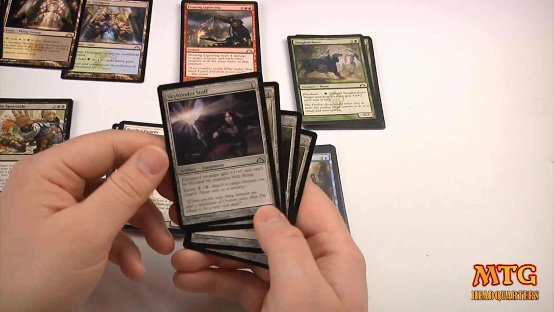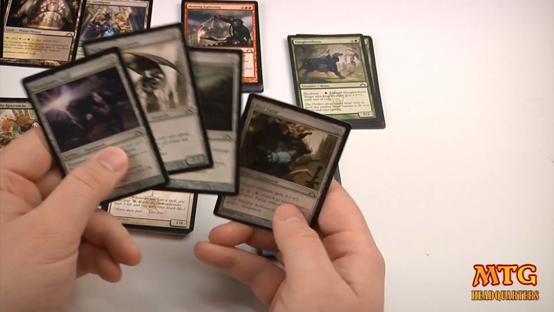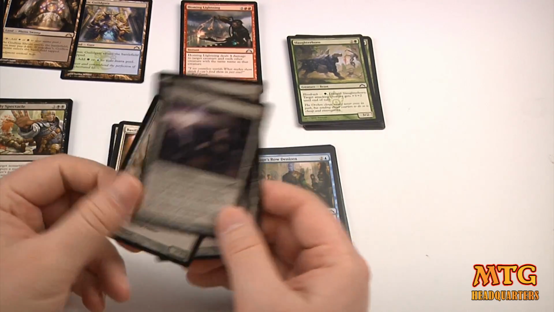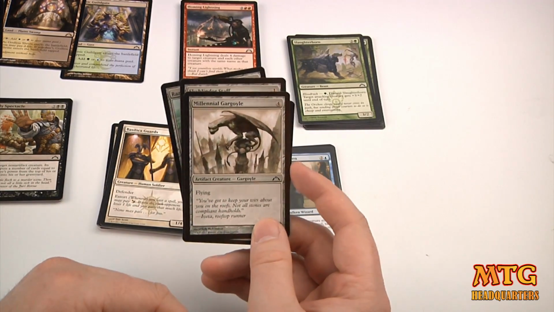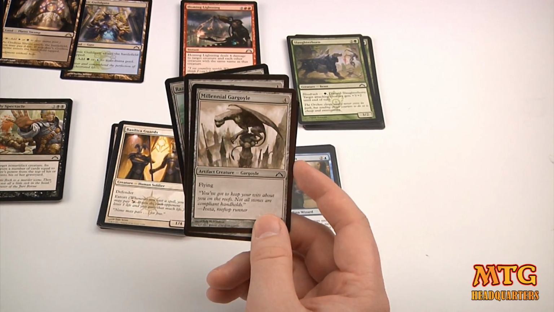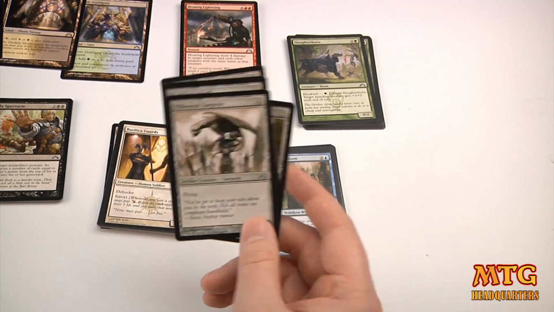Artifacts, I normally don't mess around with them, especially in Gatecrash. The only thing here that I like is a Millennial Gargoyle, only if I have to put it in to deal with some flyers.